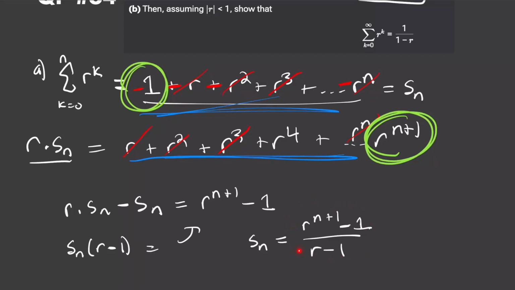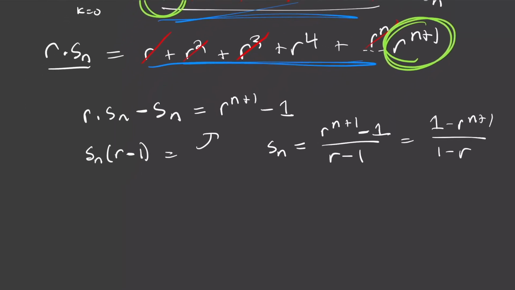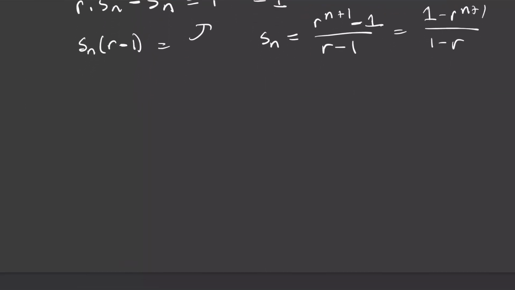So this right here is a much simpler way of calculating this sum. And the reason it looks different in the way it's posed in the question is just because if you multiply the top and the bottom by -1, then you'll get exactly that. You'll just get 1 minus r to the n plus 1 over 1 minus r, obviously. So that's how you show that, but I think the real interesting part of this question is thinking about it geometrically, like why that actually makes sense.